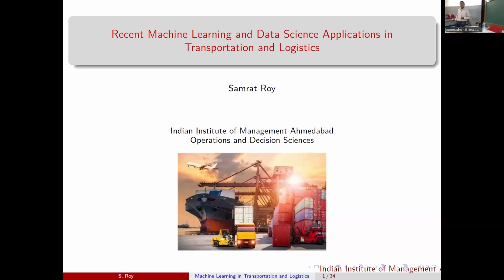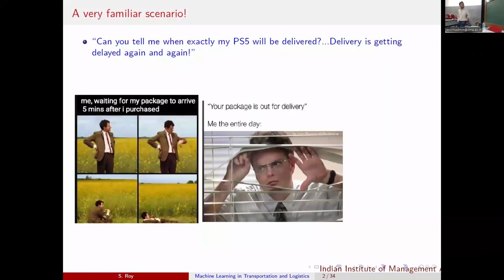The moment I said that, surprisingly, he was very excited. And he asked me this question: "Oh, you are reading about all these things. Then can you please tell me when exactly my PS5, that means the PlayStation, will be delivered? My dad has ordered it for me so that I can enjoy it during my summer vacation. But the delivery is getting delayed again and again." Of course, I was not expecting this kind of question from a school-going boy.